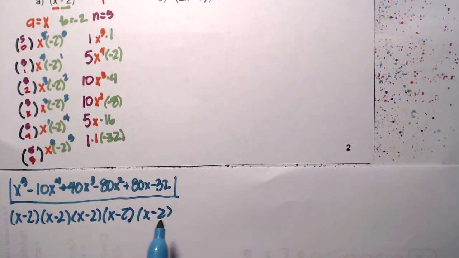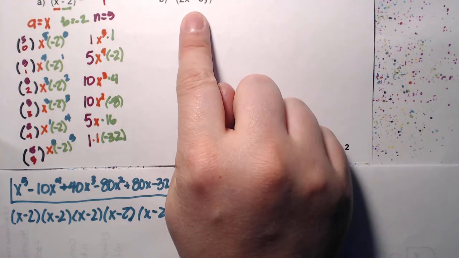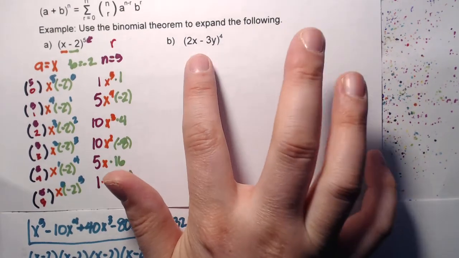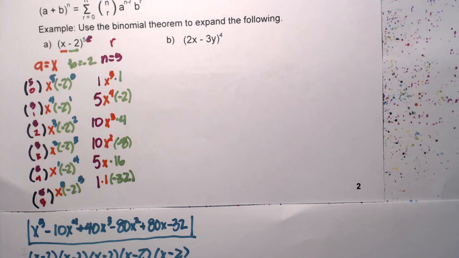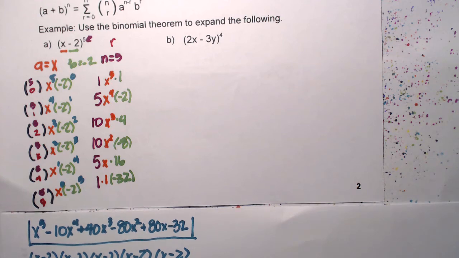Now, you could have just done this, x minus 2 written out 5 times, and multiplied that all the way through, and that's going to give you the same thing. But there is a reason to understand this method beyond just binomial expansion. It shows up quite a bit. So I'm not going to take the time to go over something like this one because it's the same concept. You just have more things to multiply.